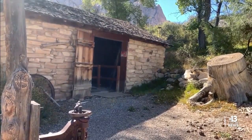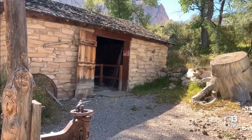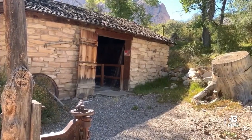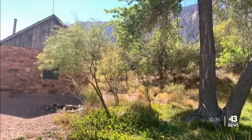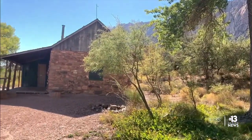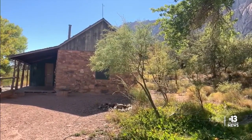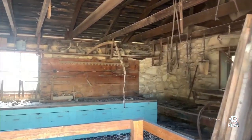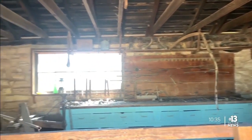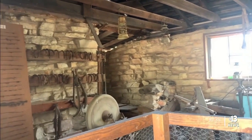We afford visitors here a look into the past, and that is something that here in Las Vegas we don't have a lot left. A lot of our local history has made way for newer buildings and newer structures. Unfortunately, our neighbor Bonnie Springs suffered that fate recently, but lucky for us, the 3rd oldest ranch is still preserved in what is essentially pristine condition. The park is home to some of the oldest buildings in the state, with roots dating back to the 1860s.